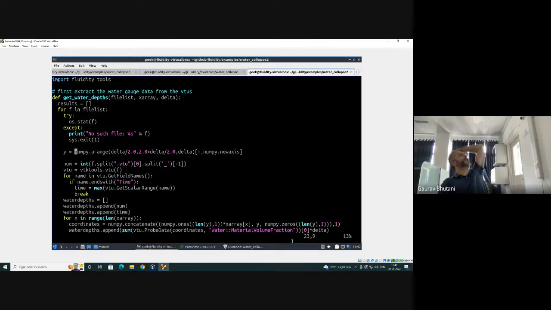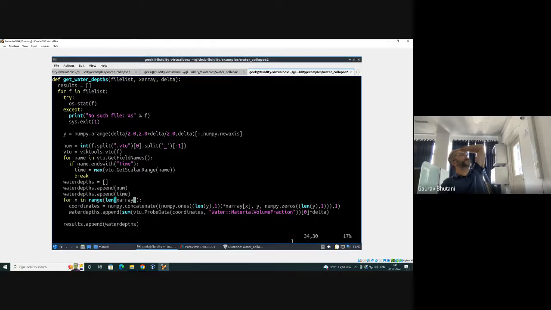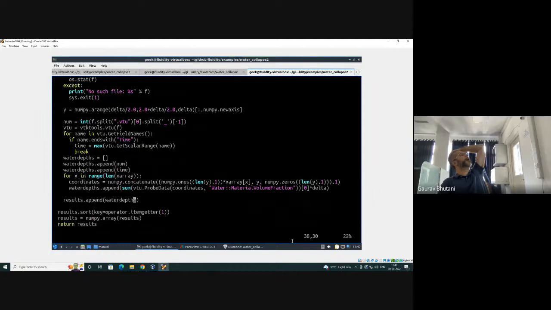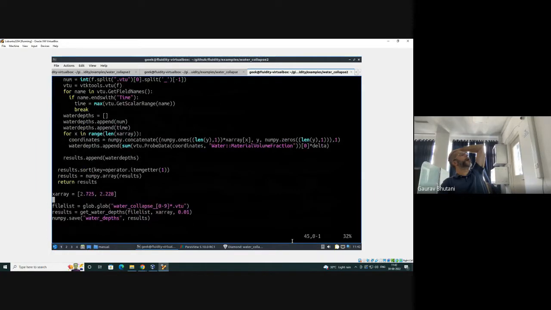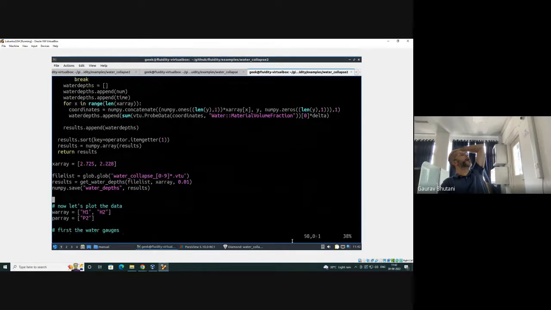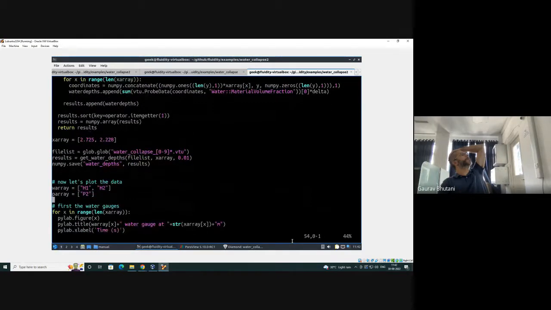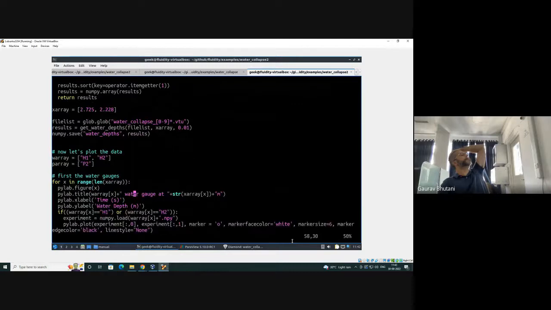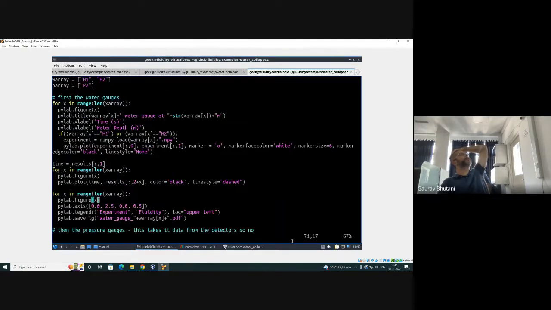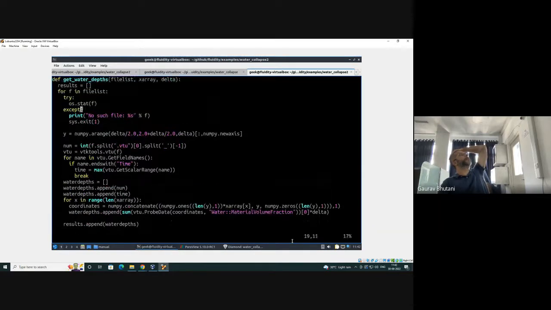I think this is what calculates the... It doesn't seem that they're calculating the water depth here, although they're getting it from somewhere.